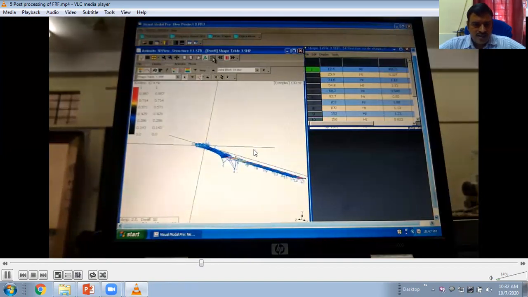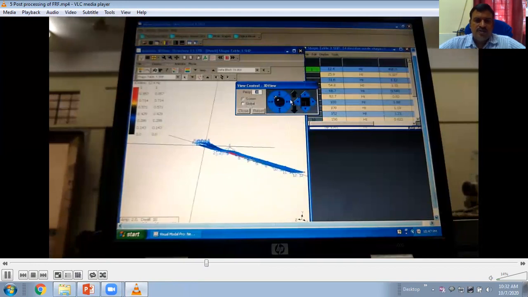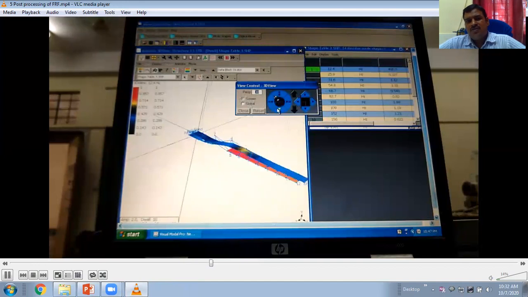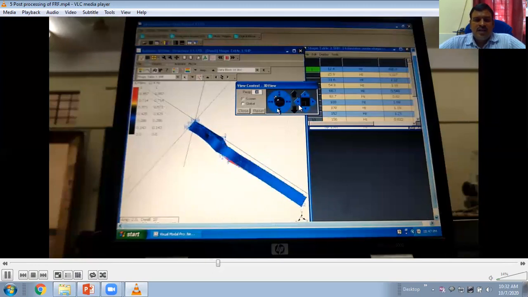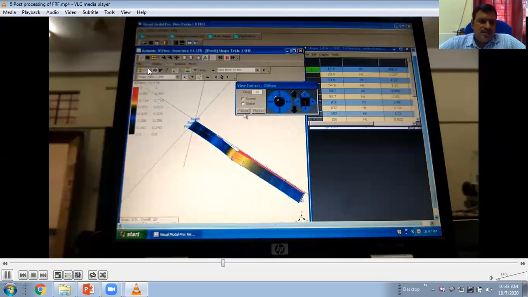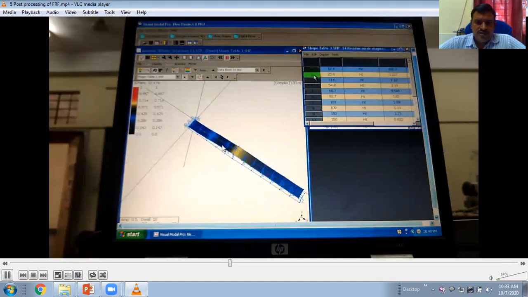Some points are excited too much; it depends on the FRF. If some FRFs are acquired with high coherence, they will vibrate with more deformation. In that case you can enhance the number of data points to be influenced by selecting this point. So you can see this is how my structure is.